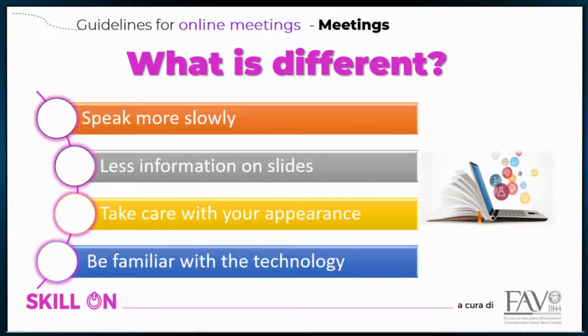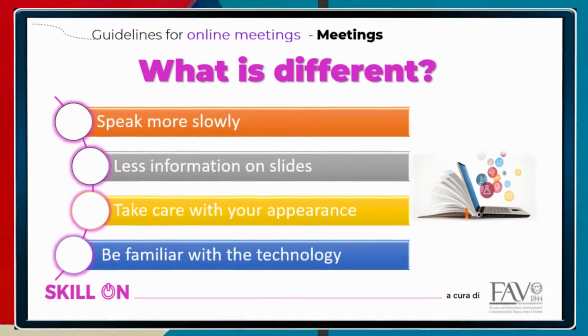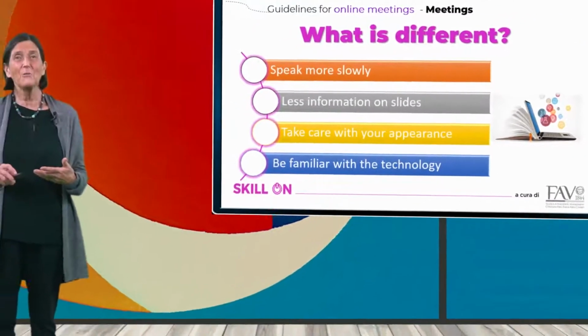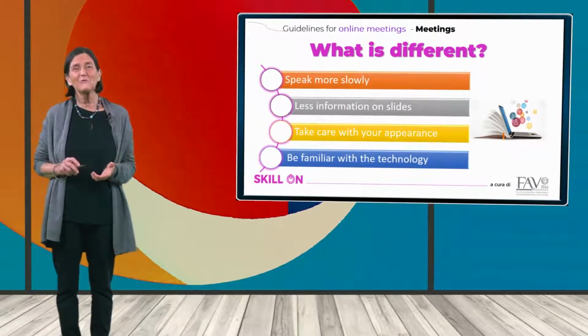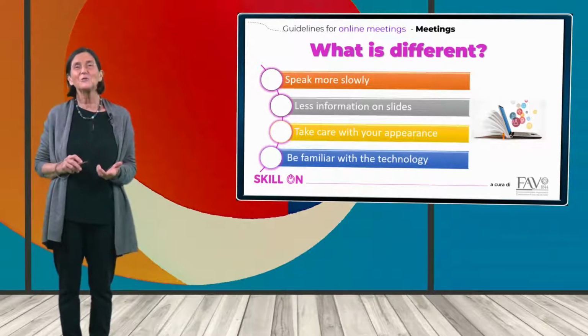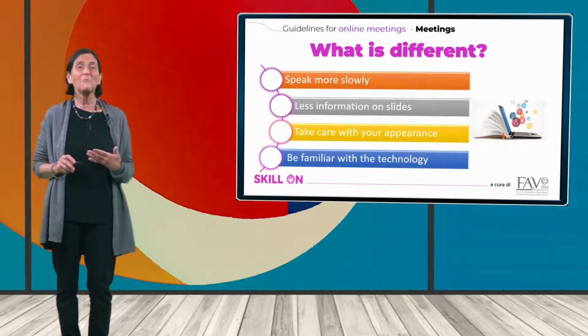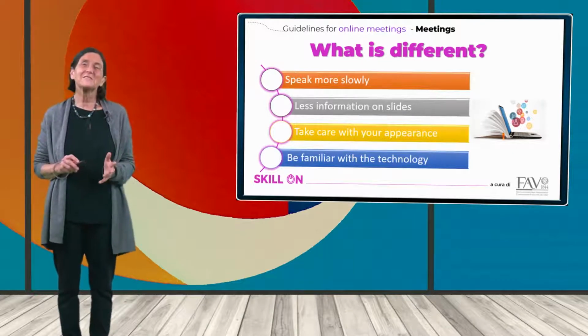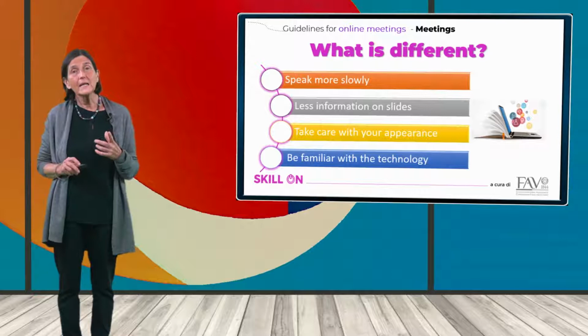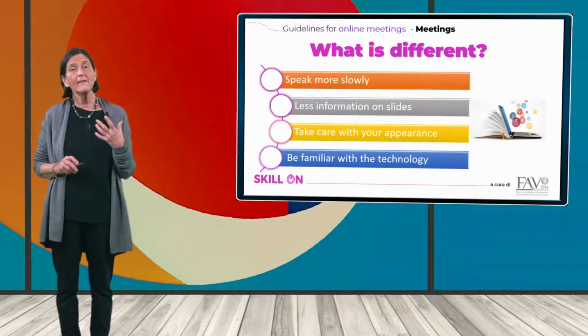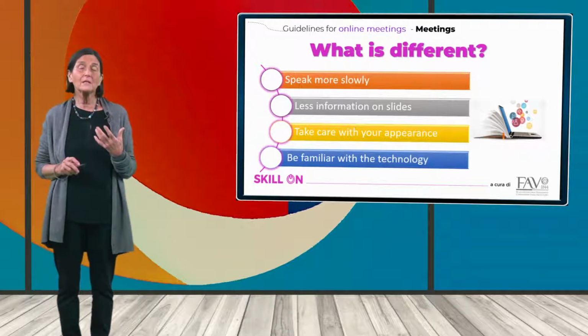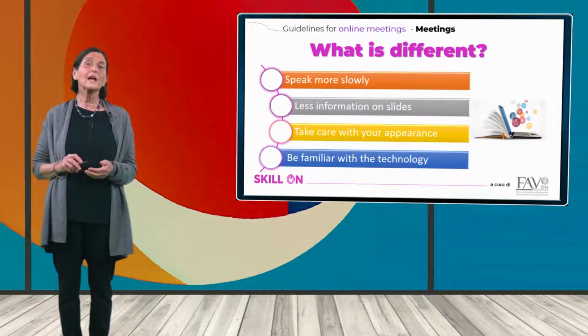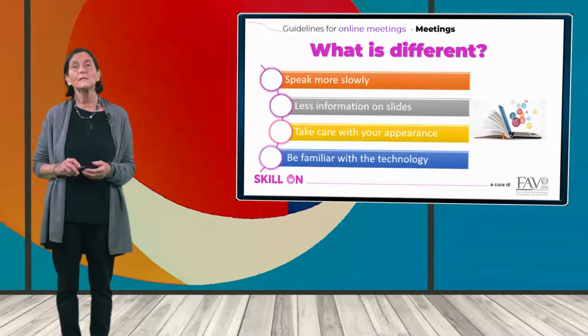Third point is take care with your appearance. It goes without saying, but I'm sure many of you have participated in online meetings with somebody who's perfectly dressed on their top half, and then the doorbell rings and they have to get up to answer the door, and there's a mismatch between the top half and the waist down. But in any case, also it's useful to be careful with your hair, your clothes and your face. So it's useful to have a quick check in the mirror before the online meeting begins.